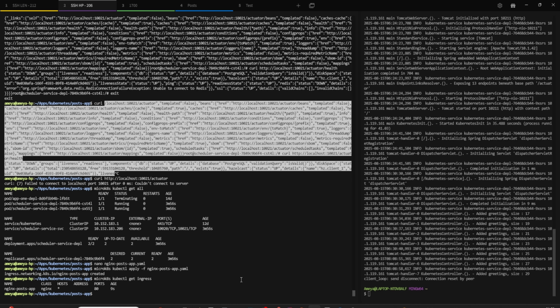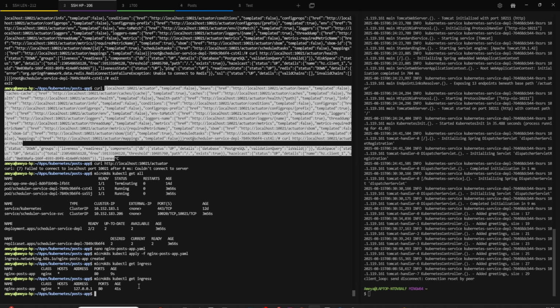So it seems that it has picked up the Nginx post app, but over here the address needs to be available. So the address will be 127.0.0.1. Once that is available, we will be able to access the service outside. Okay, so the address is available.